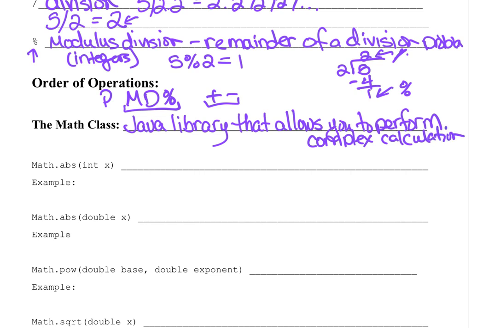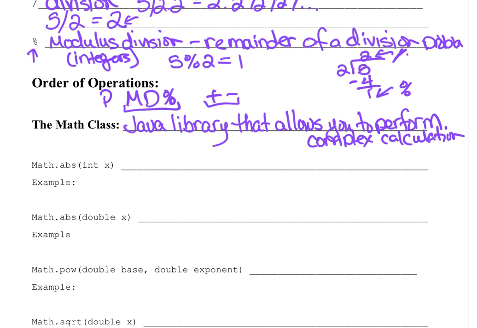So there's no symbols like square root like we have in a calculator, so we have to create things like square root and absolute value for this. This is where your reference sheet is going to come in, so you're going to take a look at that, and we'll discuss that also in class.